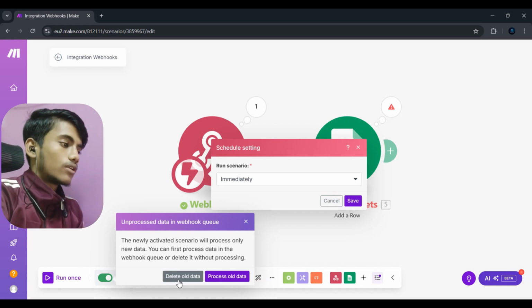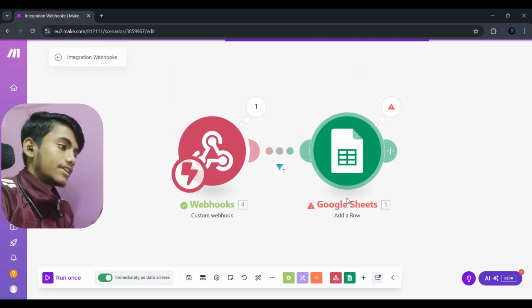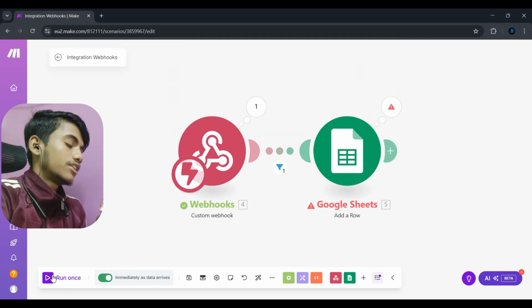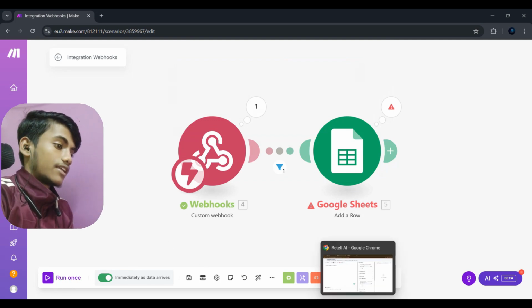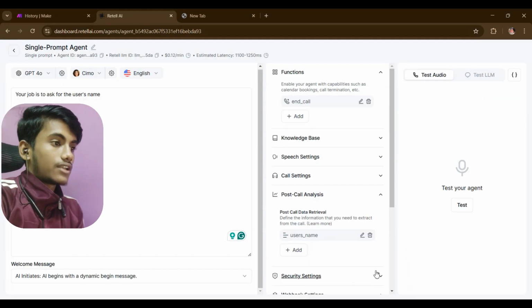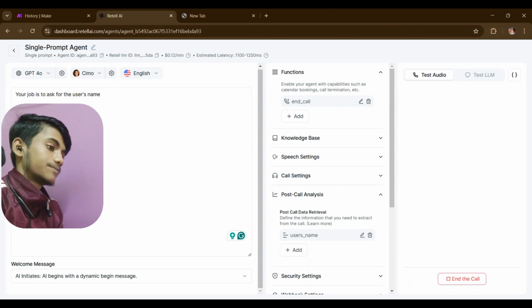I will delete the old data to show you how this works. I will delete it. Now I don't need to click on run once, everything is set up right now. And if I test the agent again, you will see.